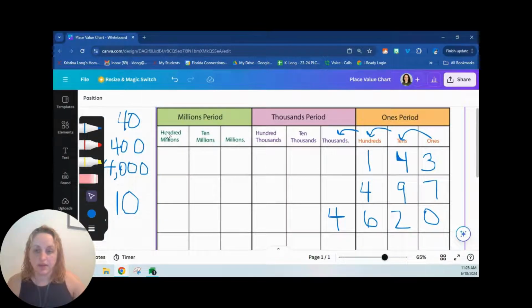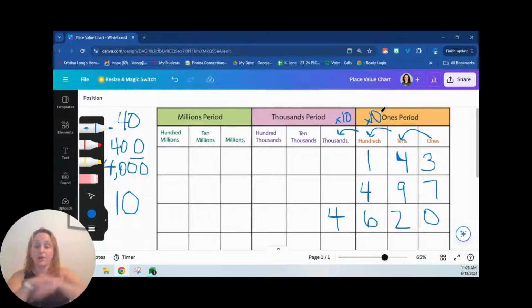Okay, so if I wanted to know how many times bigger the 4 in the hundreds place is than the 4 in the tens place, well, one's worth 40, one's worth 400. I added a 0. So what do you think I multiplied by? If you said 10, you are correct. Every time I go up a place, it's 10 times bigger.